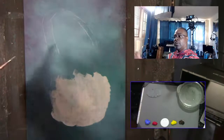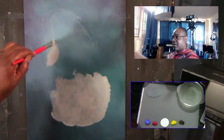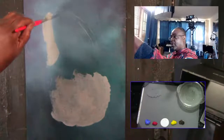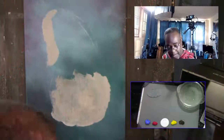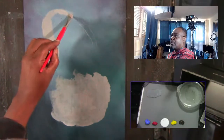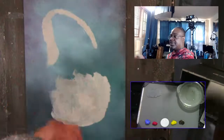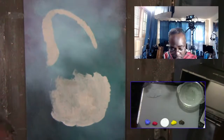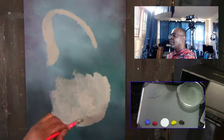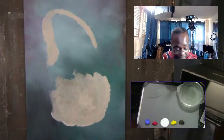Now, once again, I'll be blocking in this stuff. This right now is just me blocking it all in. Block it in. I'm not worried. Don't worry about the striations or anything that comes later. Just like that. All the blocking in process, just like so. No more, no less. Blocking it all in. Block it all in.